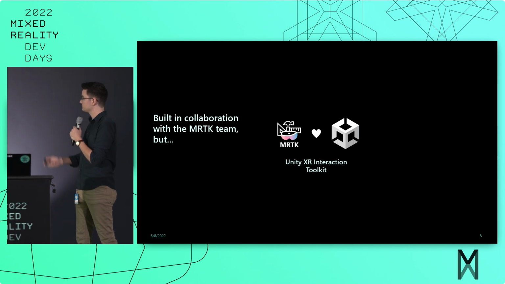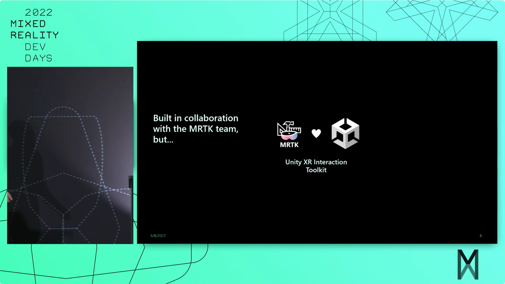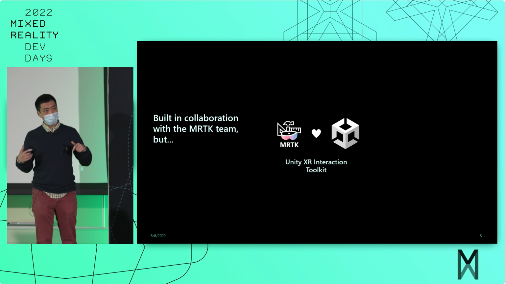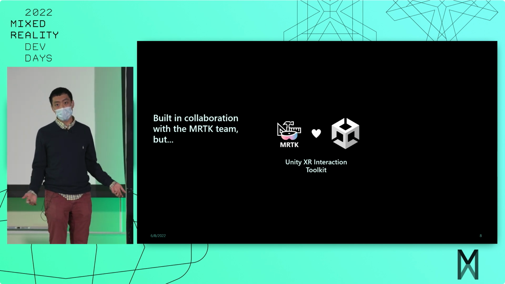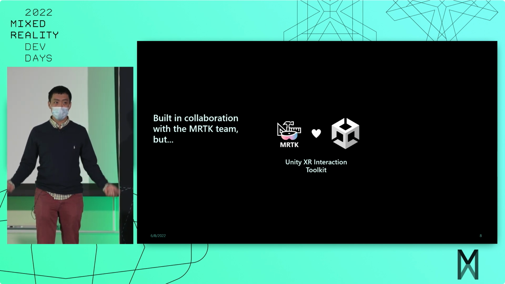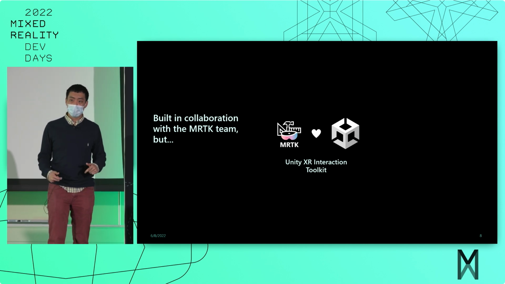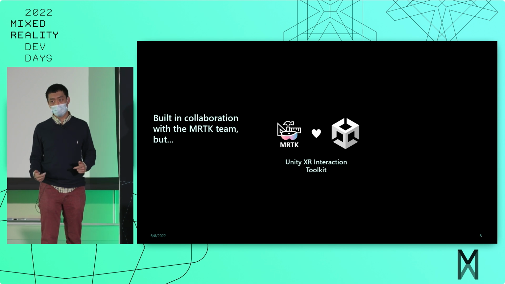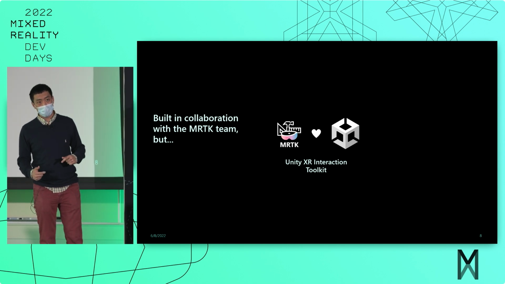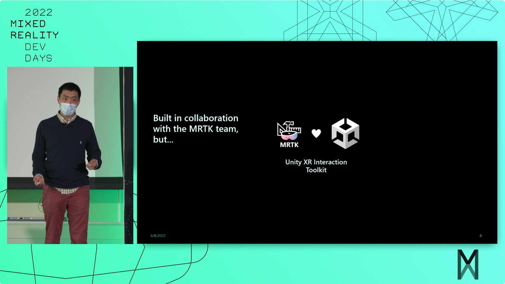Yeah, so the XR Interaction Toolkit is basically a framework built by Unity itself. It offers a lot of the fundamental things which are crucial to driving interactions in the XR space.